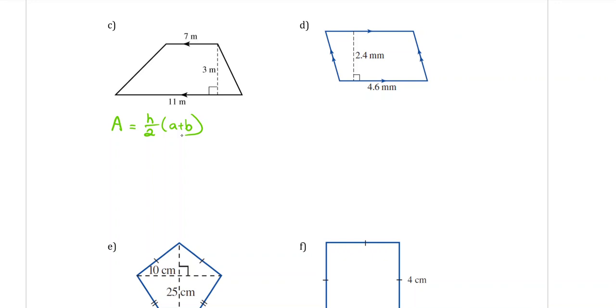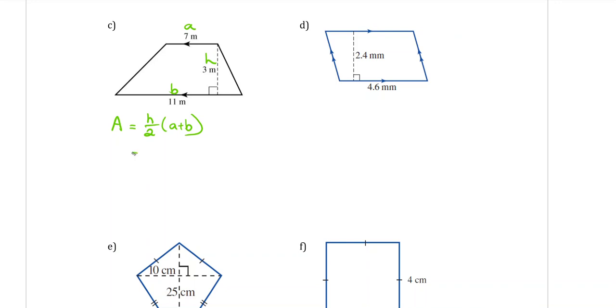What is the A, the B, and the H? The height is 3. The B we don't call, I guess it could be the base. Yeah, it's 11. But what's the A? All right, now if you want to, you can put that on your diagram just to make it easier. So you could say this one up here is going to be the A. Oh, no, correct the pen. Try again. This one down the bottom, so that one's the A. That one down there is the B, which means the 3 is going to be the H. It's the one between the two things.